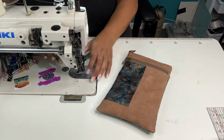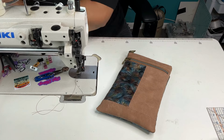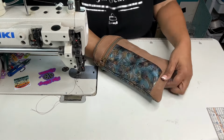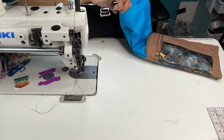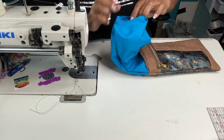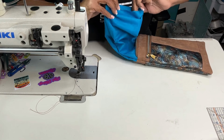Sorry that took a minute, but hey, we did it. That's the whole important thing, is that we did it. So now I'm just going to go ahead and push these corners out in my lining. Out. And then we're going to fold that seam allowance down.